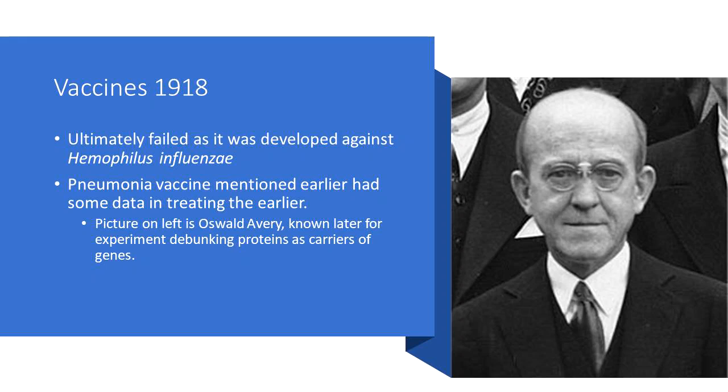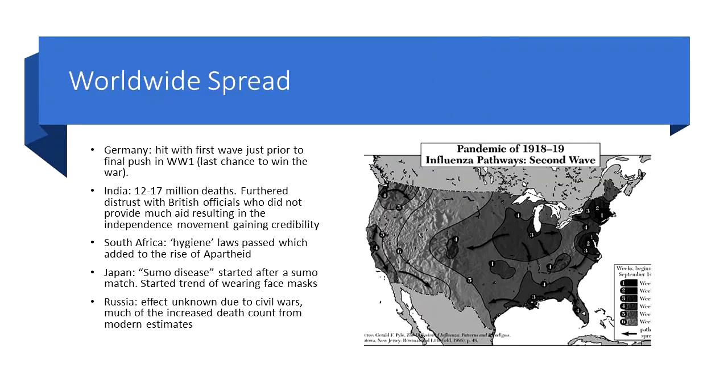So worldwide spread. We're going to discuss what else was going on within the rest of the world. There aren't very good maps of the path of the 1918 flu that I could find that were particularly helpful graphics. However, this one is particularly good for the United States, showing that each of these numbers represents a week. So within 6 weeks, flu was across the entire United States. This was before passenger airplanes were a thing. This was before the modern highway infrastructure. So this was all mostly rail cars and shipping that transported this virus across the country.